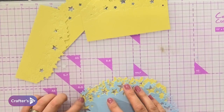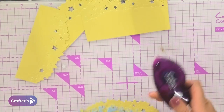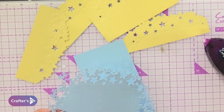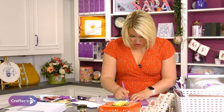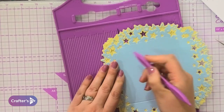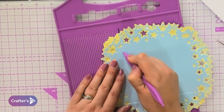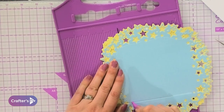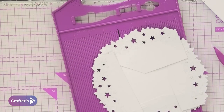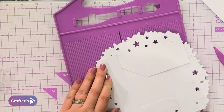I'm just going to do some sticking here so you can see what I'm doing. I'm going to use my dotty tape pen. Let's protect the work surface a little. All I'm doing is sticking that other side behind, and then re-scoring over the edges — just giving this another nice little score. I can't be crafting and chatting — I'm trying really hard and I'm struggling! I'm scoring because I've got all this tape underneath. I'm trying to score through the double layer. What I think I'm going to do is come in with my craft knife and just take that off, going lightly through the one layer of cardstock so I can fold that over a little bit easier.